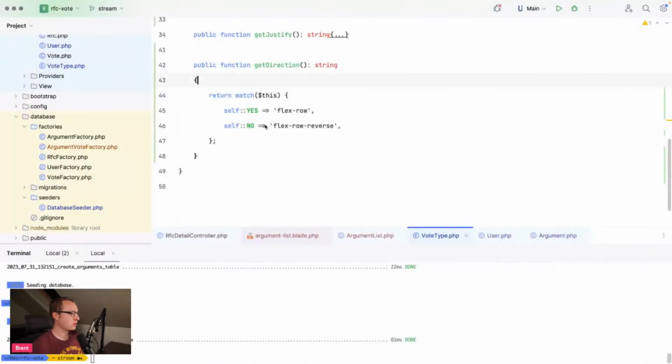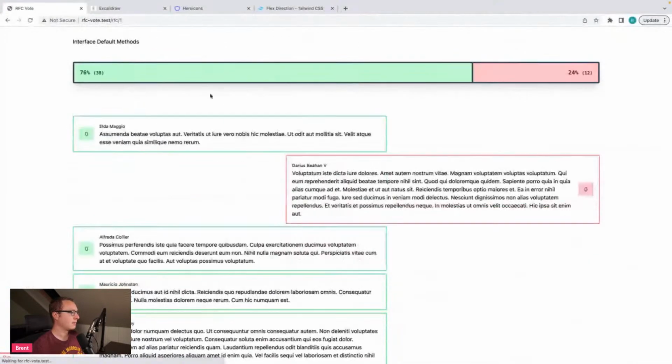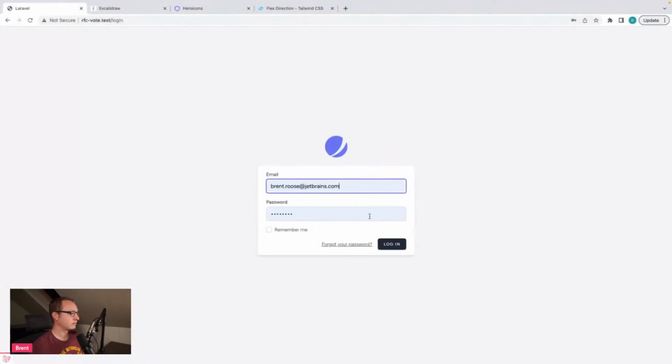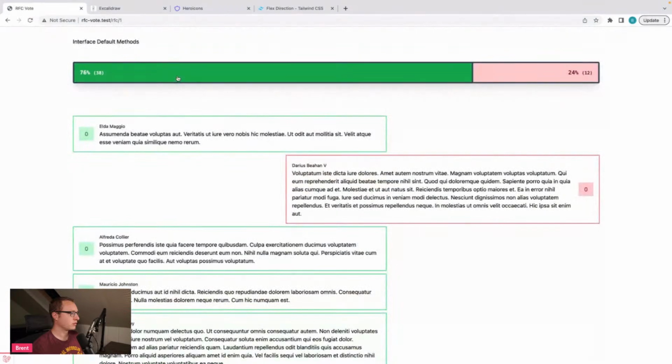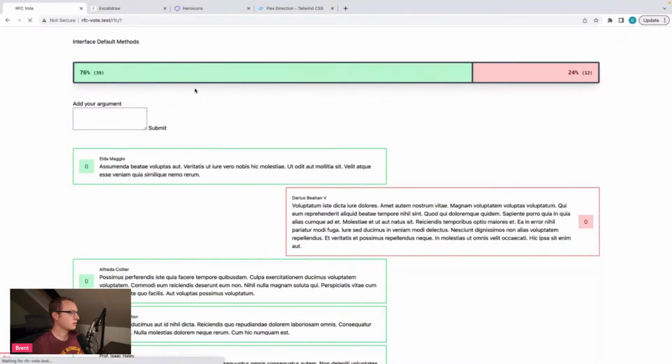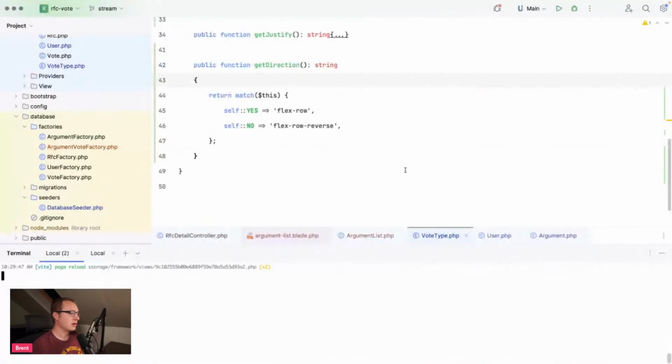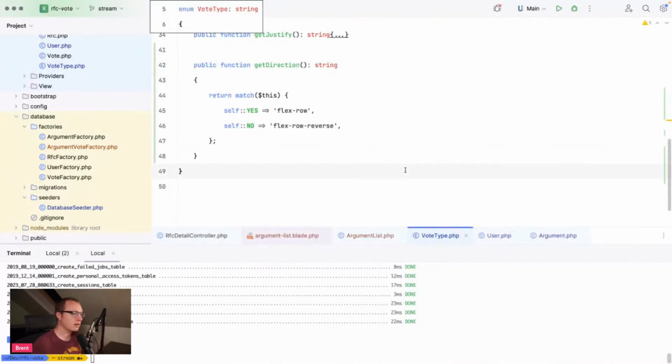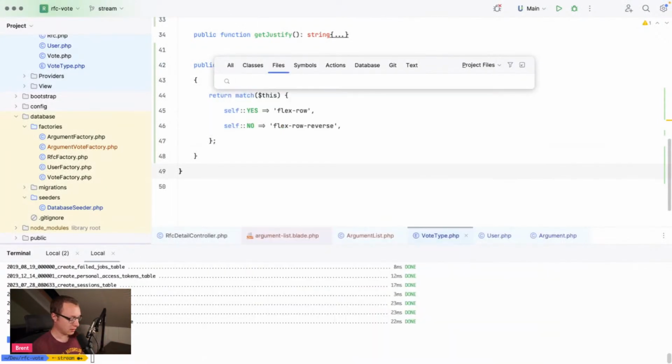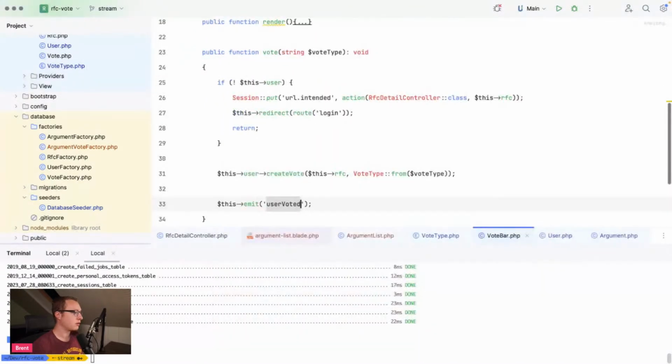That was weird. I don't know if you saw that, but if I migrate again and click here, something isn't refreshed properly. Which is my vote, or my RFC bar, vote bar.